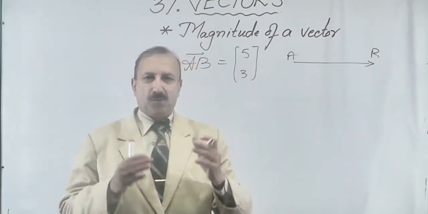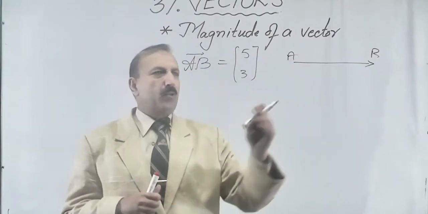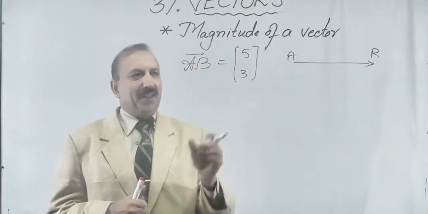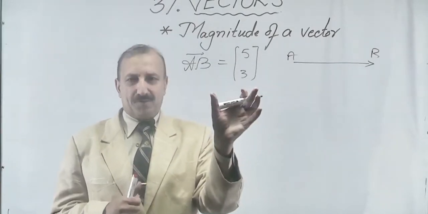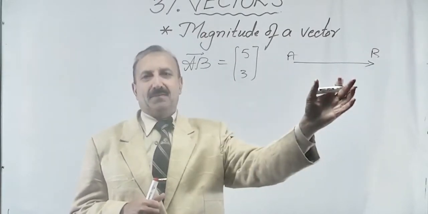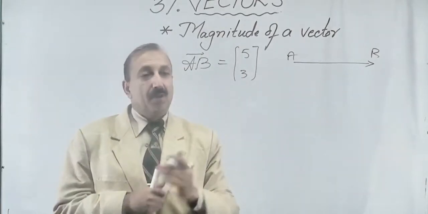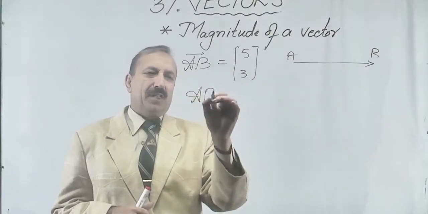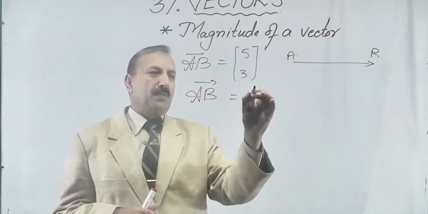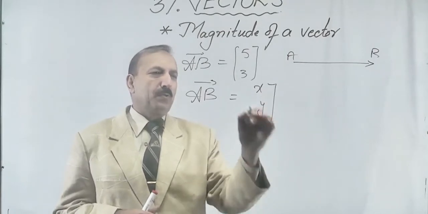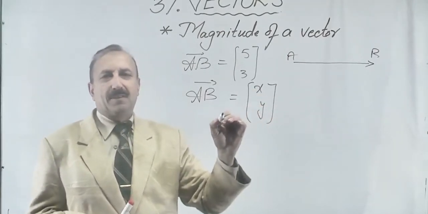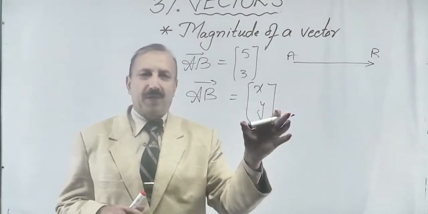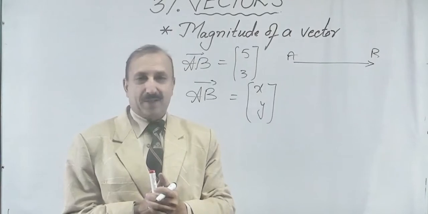When we say its magnitude, it means we are talking about its length. What is the length of this vector? If the vector is given in the form of a column vector, how can we find its length? This is the topic here. In general form, the vector AB is represented by x, y, as I told you, this general form of xy coordinates actually represents the column vector in our topic, vector.